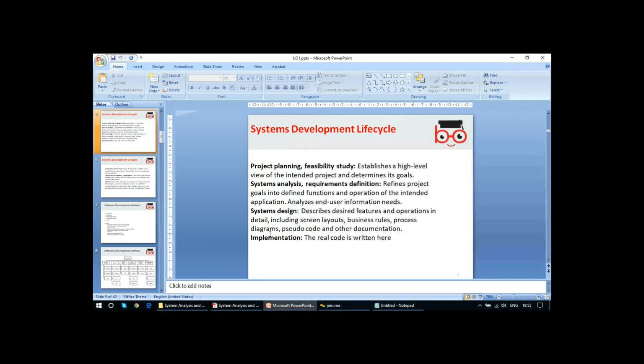So at the system design level, you define the pseudocode and other documentation so that it could be implemented in any programming language. If you did the system analysis and design well, then it's the responsibility of the coder, the implementation team. They should be able to implement the analysis of the system using the design in any programming language, because they would be following the methodology defined in the logic, in the pseudocode.